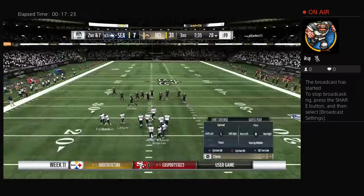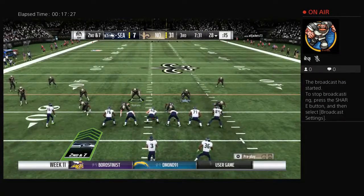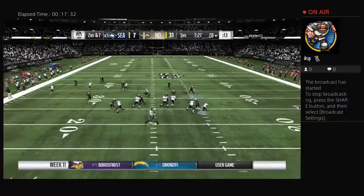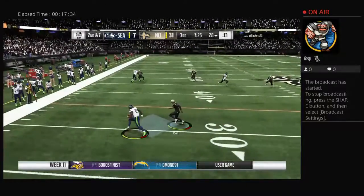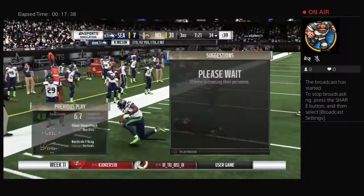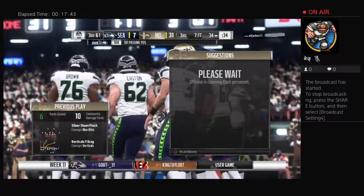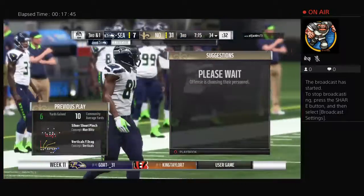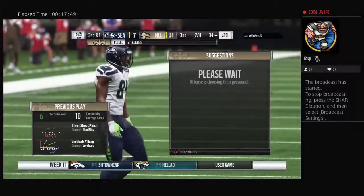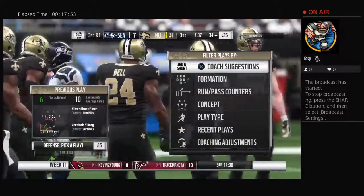Here's 2nd and 7 now from the 28. On second down, here's Wilson, and the tight end Dixon, left side. And he'll get it up near the 35, right at the 34 here. 6 yards is the pickup, and that'll lead to a 3rd down. That's a staple of this offense. Drag route to the tight end. Yeah, he's unable to use his size to break off much more yardage after the catch, but still an effective gain nonetheless.